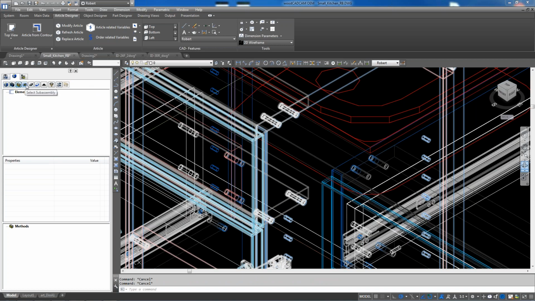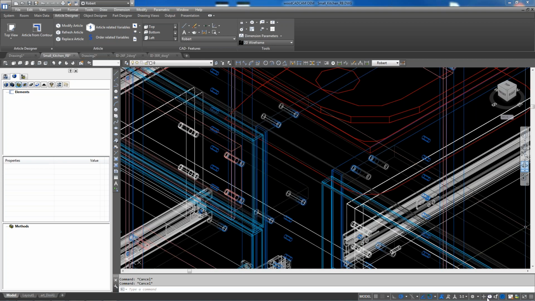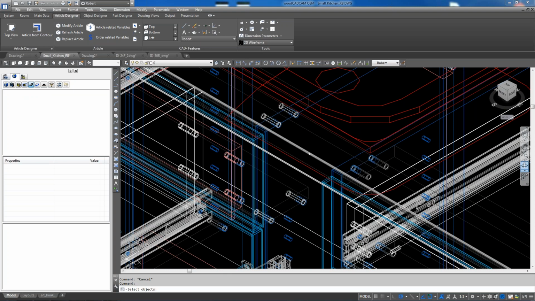You need to turn your article mode off so you can select a part, though. With article mode, it picks the whole article. You can't just pick parts. Turn your article mode off. Okay, and select the top. Yeah, select the part that you want to cut. Did you split the top? Oh, that's the top? Okay. Yeah, pick it.